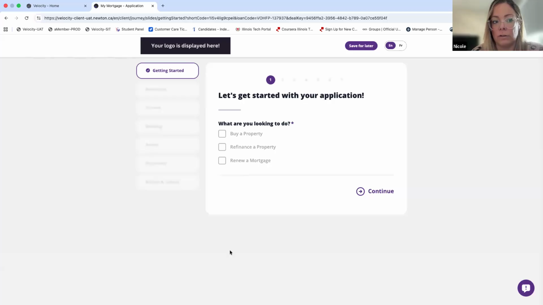The only downfall to it for us as agents is if they don't complete it and they abandon it, then we don't get notification that it's completed. That's really the only downfall. So I don't really see it as a huge issue with Velocity. It's just different, and it gives the client the option of what they want to do, because some clients don't care. They want to submit their stuff to you and they don't ever care if they look at it again. Then you've got the clients that are very hands-on, that want to know that you submitted their deal, that it's approved, that they can go in and add more stuff to it. Then you have clients that want to be really hands-off, who just say, I'll do the application, just tell me what you need from me.